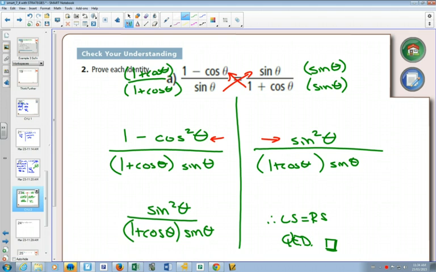So in your sheet that I gave you, there's going to be ones like that that don't use sine and cos. There's going to be ones that use tan squared and secant squared. There's going to be ones that use cotangent squared and cosecant squared that you can use as a shortcut.